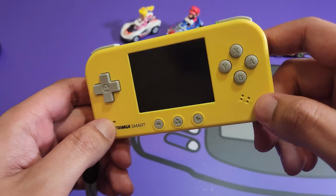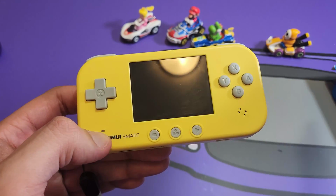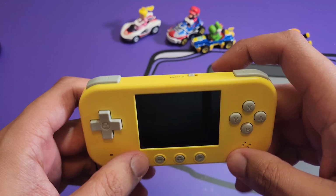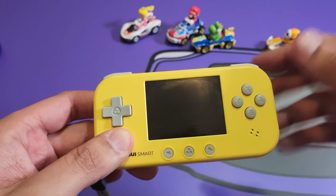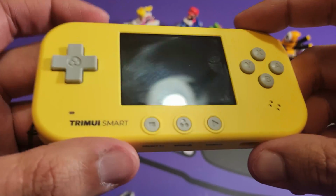I think it's amazing. I like that TRIMUI took a different direction with their handheld. There's just stuff not here, you know what I mean? No volume rocker, no joysticks, no nothing. They just left it like this. It's kind of amazing. So yeah, who do I think this device is for?